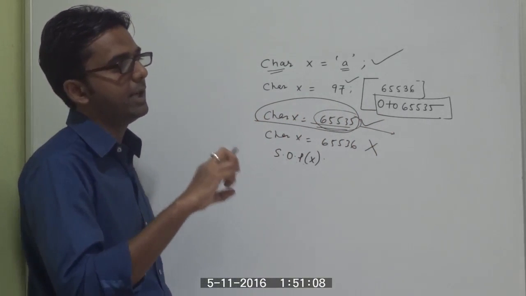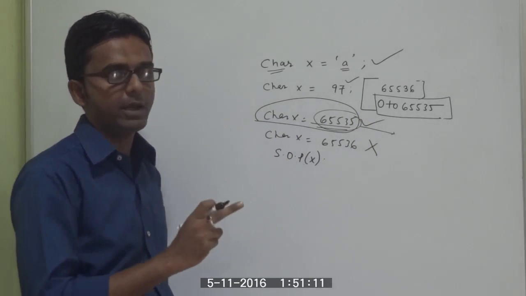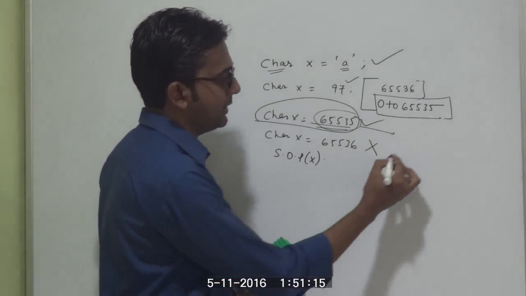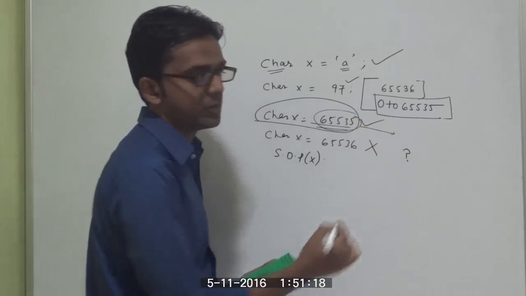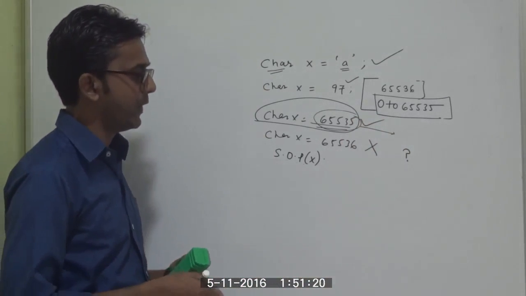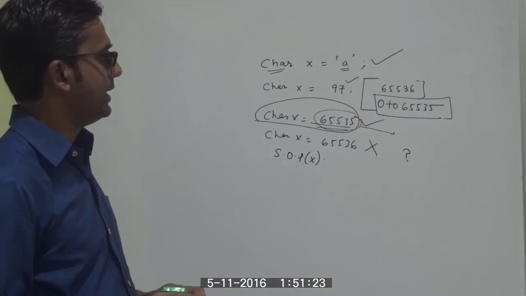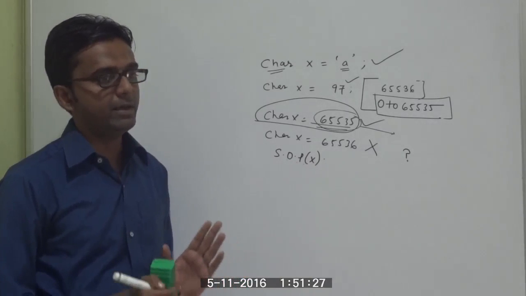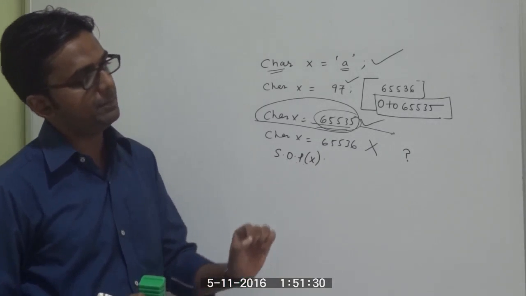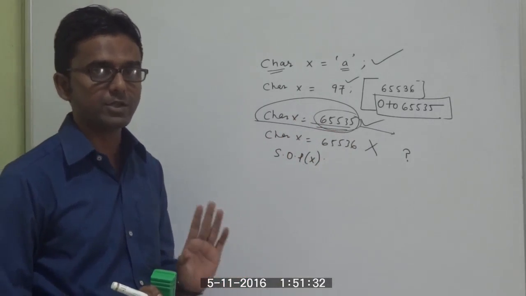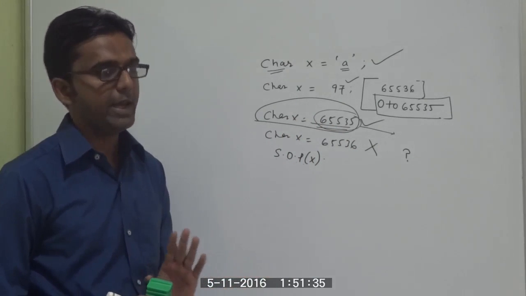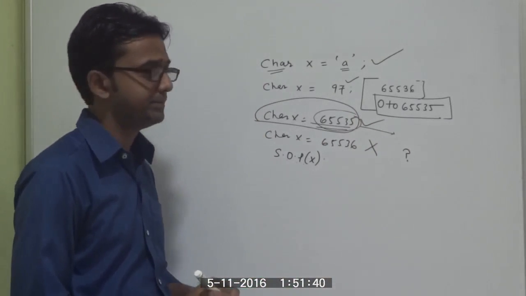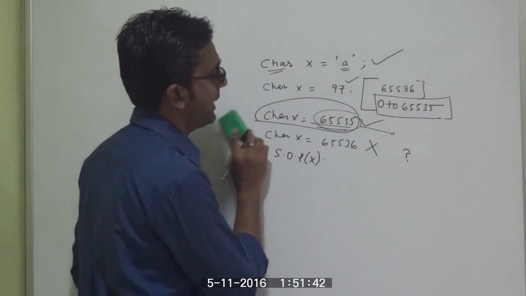To print that particular character, the corresponding font must be installed on your machine. If the corresponding font is not installed, then you may get an output like a question mark. Okay, please remember this point. Whenever you are trying to print any decimal value as a character, that character will be printed on your machine only if the corresponding font is installed. If the font is installed, then it's okay. If the font is not installed, then you may get an output like a question mark. Okay. This is another way to represent the character literal.